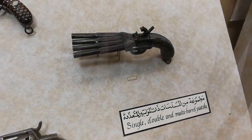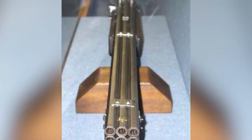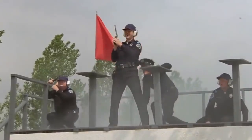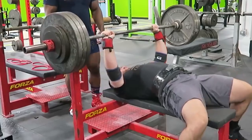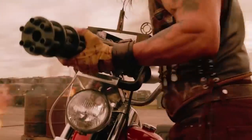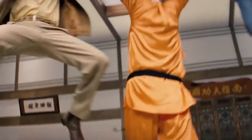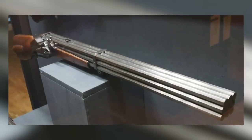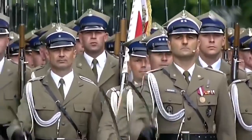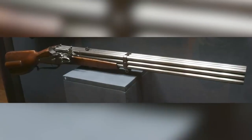From the same school of thought as the multi-barrel pistol, here's a multi-barrel rifle. There are no less than nine barrels on this Polish flintlock volley gun, meaning it comes with a lot of firepower — and a whole lot of weight. It had to be fixed into position or mounted before it could be fired; only a giant could carry it and fire it by hand. While it was effective in combat, the impracticality of carrying or moving it meant it was quickly written off by the Polish military in favour of lighter, more portable options.